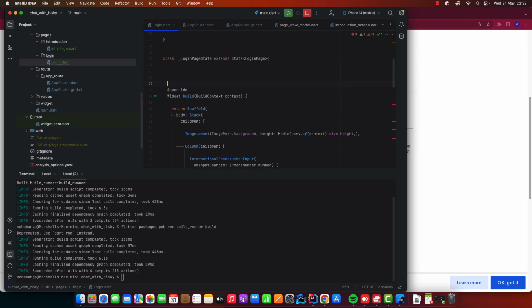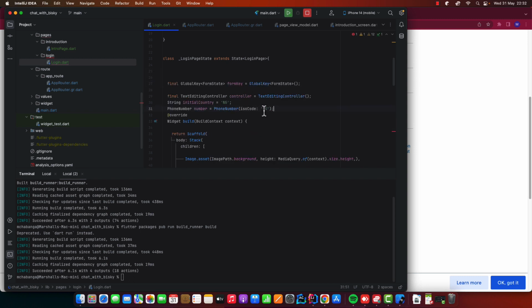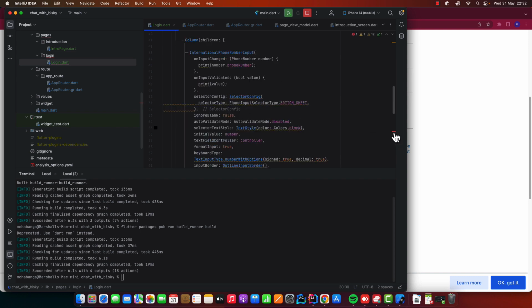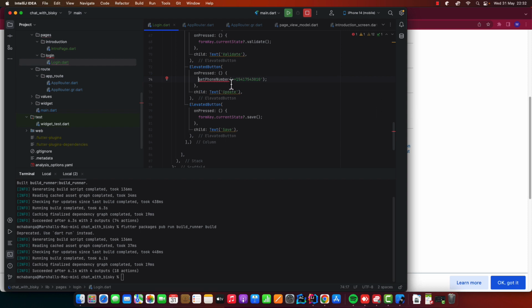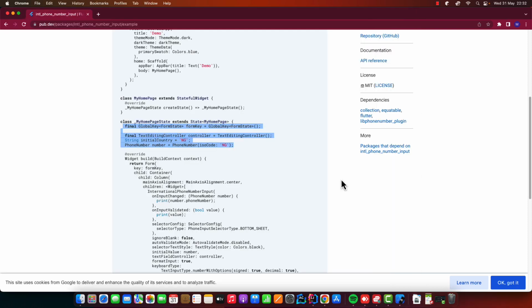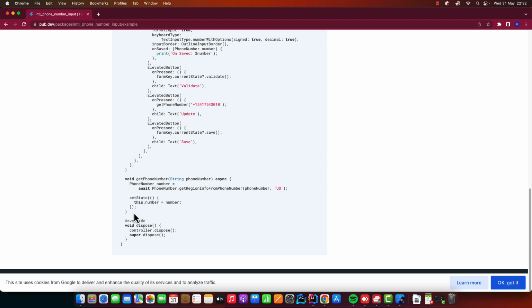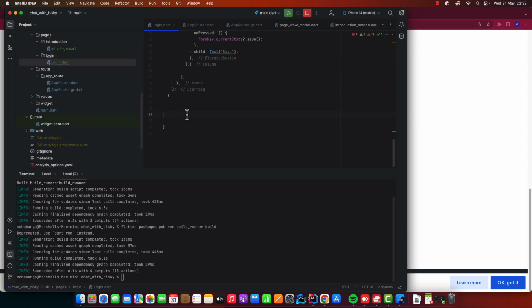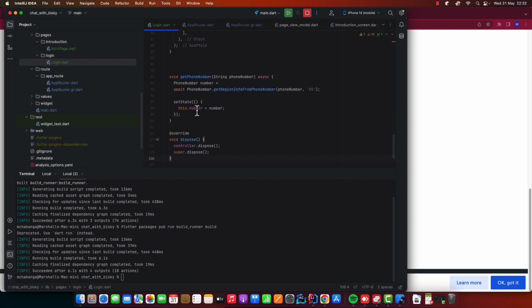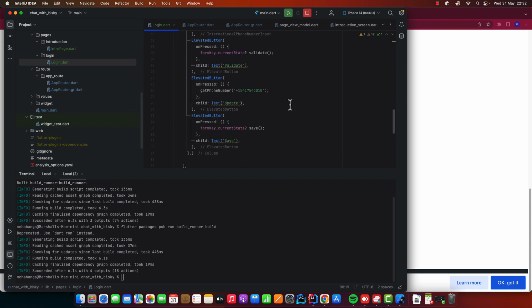By default, it's NG as the initial country. I can say BE for Belgium. In this, we have this method, so here we just copy this method. Yeah, let's copy just this dispose like this. Here the phone number, get region is now formatting the number.